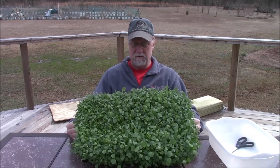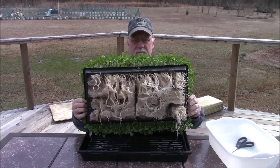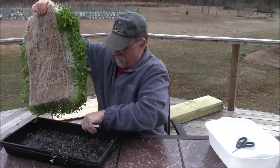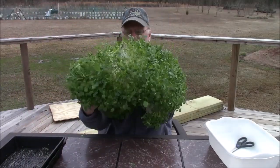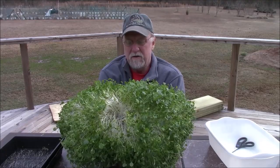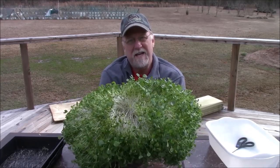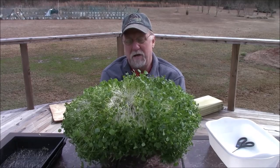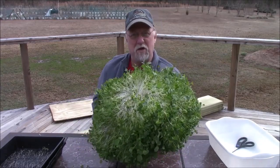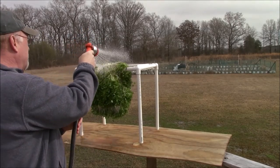I'll lift them out here. What they look like here, and then the roots. Alright, it's just like I do every time. Get the carpet of microgreens out. But you see how flexible that is? Right there. Now there's seed holes in between there, and that's what I'm going to show you. I'm going to show you how you can get rid of them while it's still attached and clean them while they're still attached. Now you can do this outside like I'm going to do, or you can do it over the sink. It's easy to do. Let me show you. Because they are cinched down with the screen, you don't have to worry about being too terribly delicate.